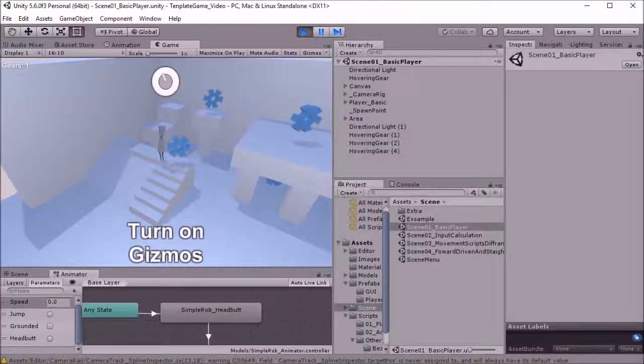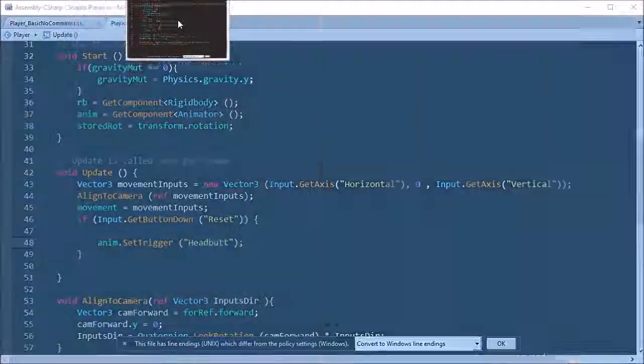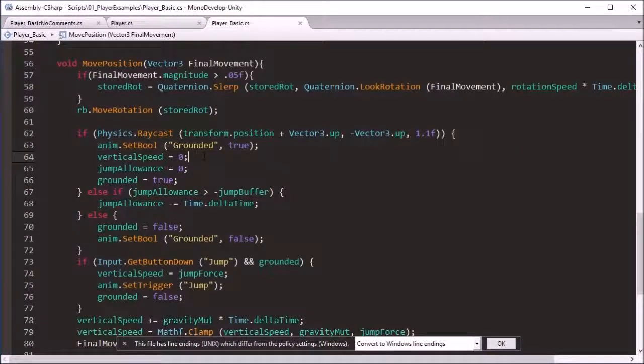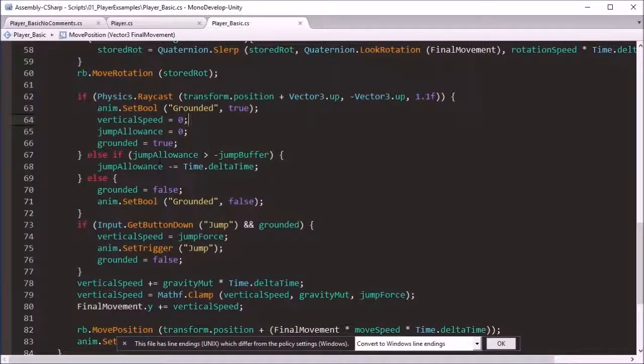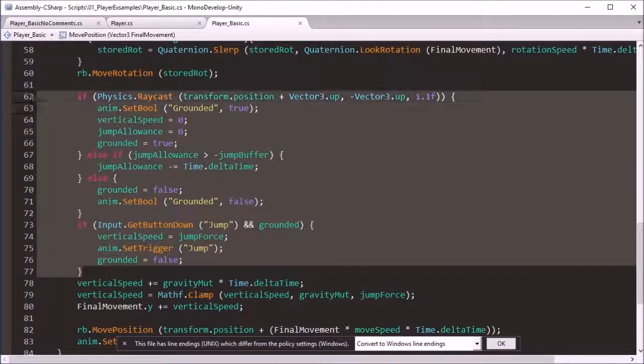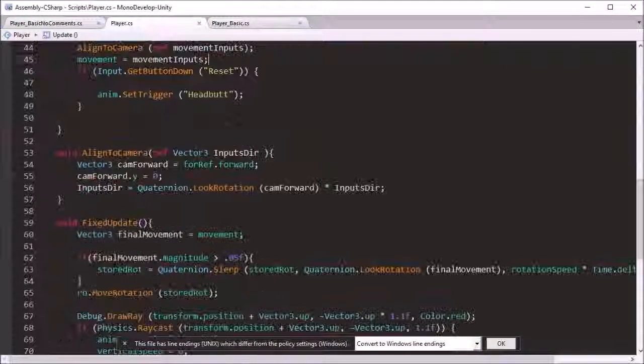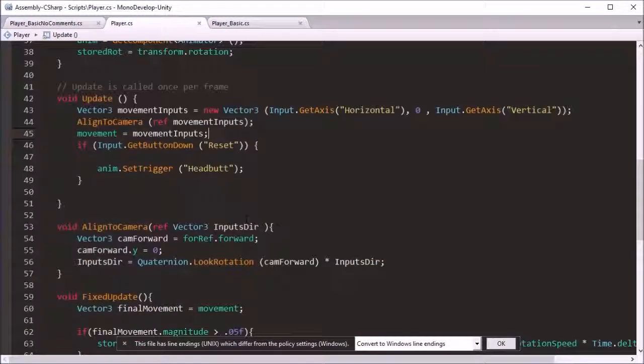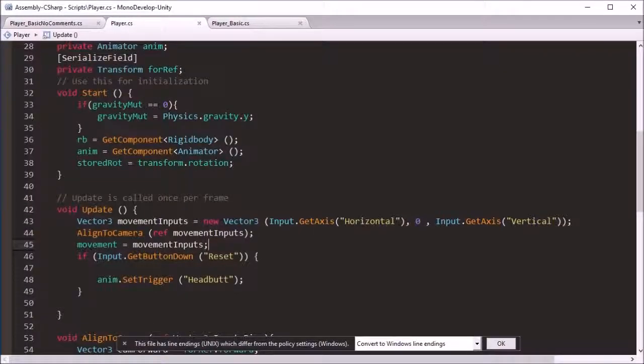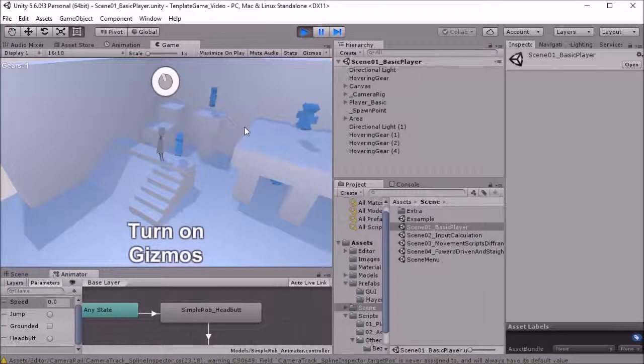If I open up, I'll quickly just walk over what they do. I've changed how the jumping works a bit, so it actually allows for a bit of extra time after you fall off an edge, a bit extra time of being grounded before it actually stops you being able to jump. That's what the changes to this area allow for. So you're free to look at that and try and add that in if you want, but what you've got here should really do just the basics for a basic character if you want it to work. So there's the scene, that's the character.